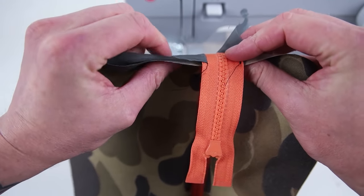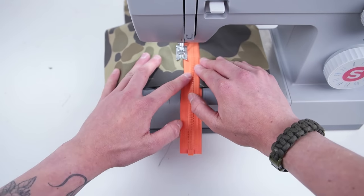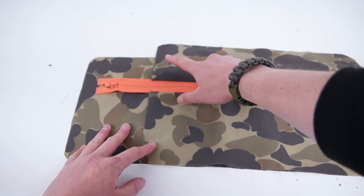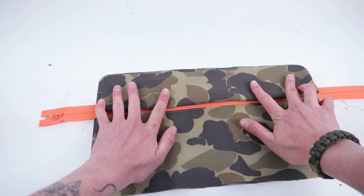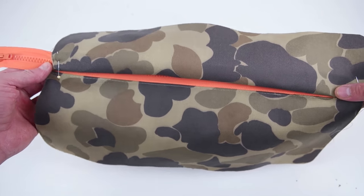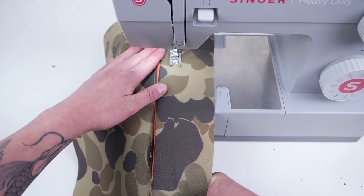Next, we're going to add a top stitch along that bottom panel — just on the bottom panel. Go ahead and fold it open and stitch all the way across. As you can see, the back and front panels don't match up, so what we're going to do is fold that top over to match the back, using the back as a reference. Go ahead and fold it, pin it over, and that's going to create a flap for that zipper. Then stitch right on that zipper all the way across for a nice straight stitch — this will keep that flap in position.